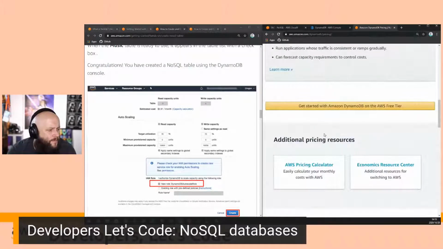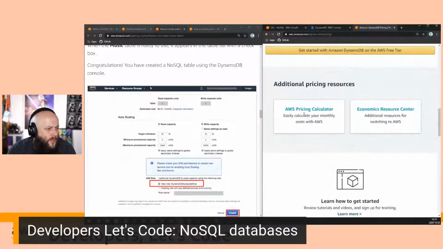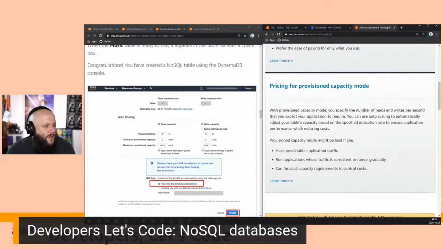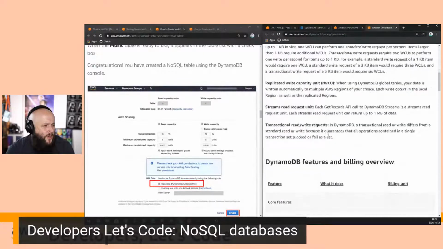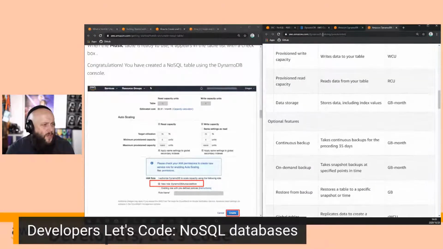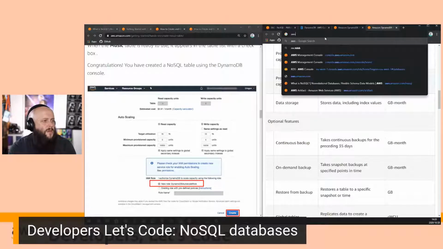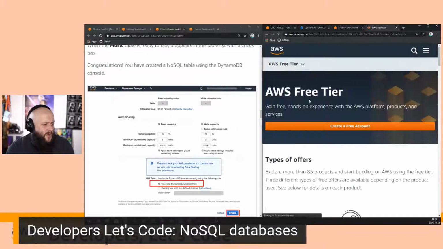Let's just double check. Actually, let's just go to aws.amazon.com/free. That's the free tier.